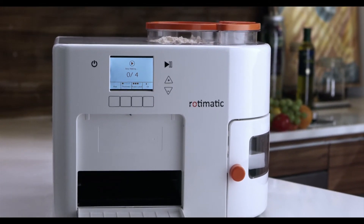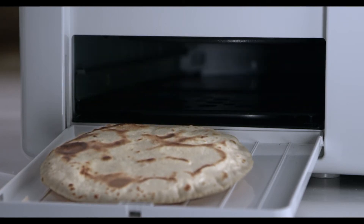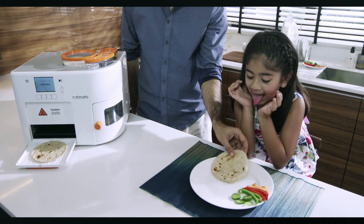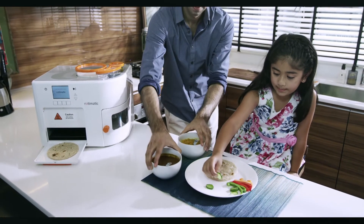So you get one fresh puffed roti a minute. When it puffs, you know it's well cooked. Rotis are whole wheat flatbreads — they're super healthy. So healthy that they were the food of choice for the inventors of yoga back in ancient India. Rotimatic gives the convenience of sliced bread, with the goodness of a freshly baked loaf within minutes.